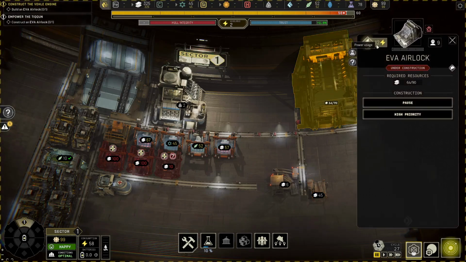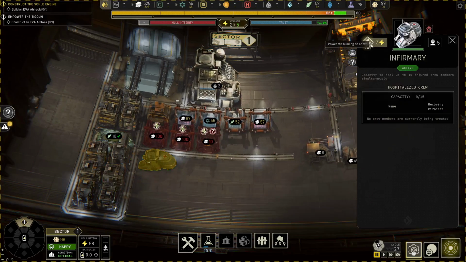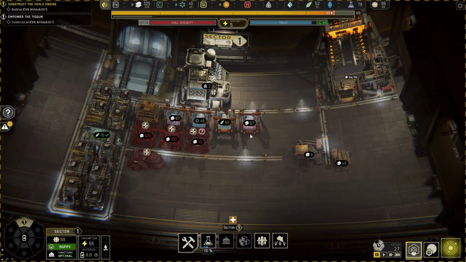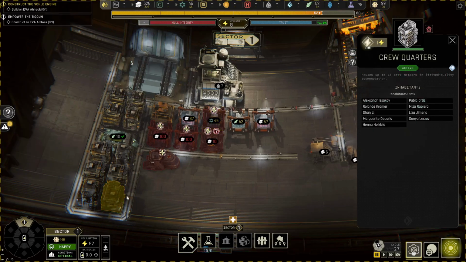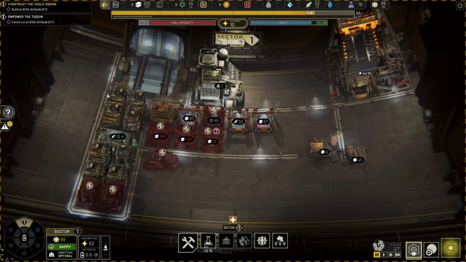You're going to take up a lot of power, aren't you? So we don't need the infirmary. Nobody's hurt right now. So we need to get 12 power. We don't need the polymer right now. And we don't need 2 of these houses. So we'll save some power by doing that.